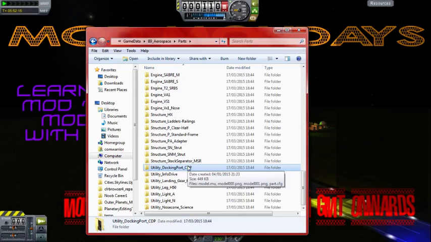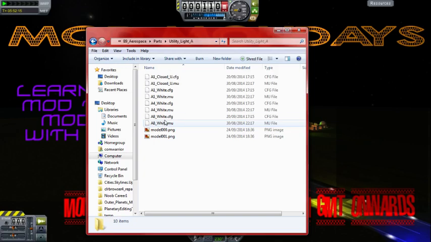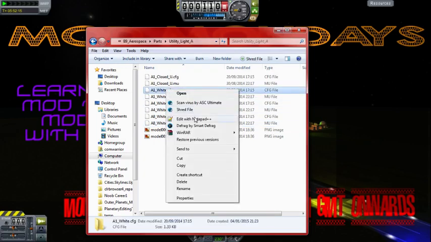Docking ports, been through. The info drive is just annoying, personally. It just displays some random message at certain times, and I don't really think it has any flight use other than possibly being hilarious. Landing gear, been through. Lights, don't think we've actually touched on lights. Essentially, lights, not that exciting.